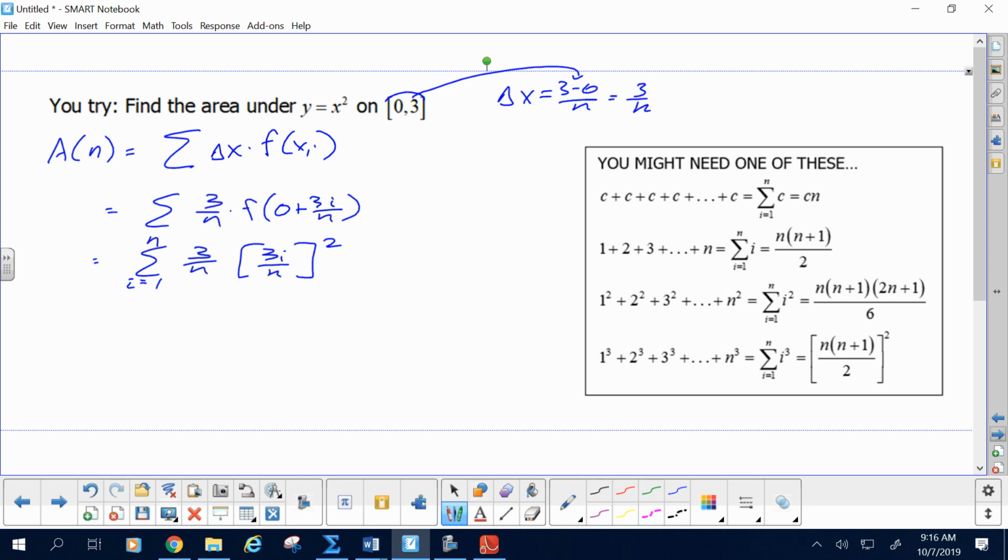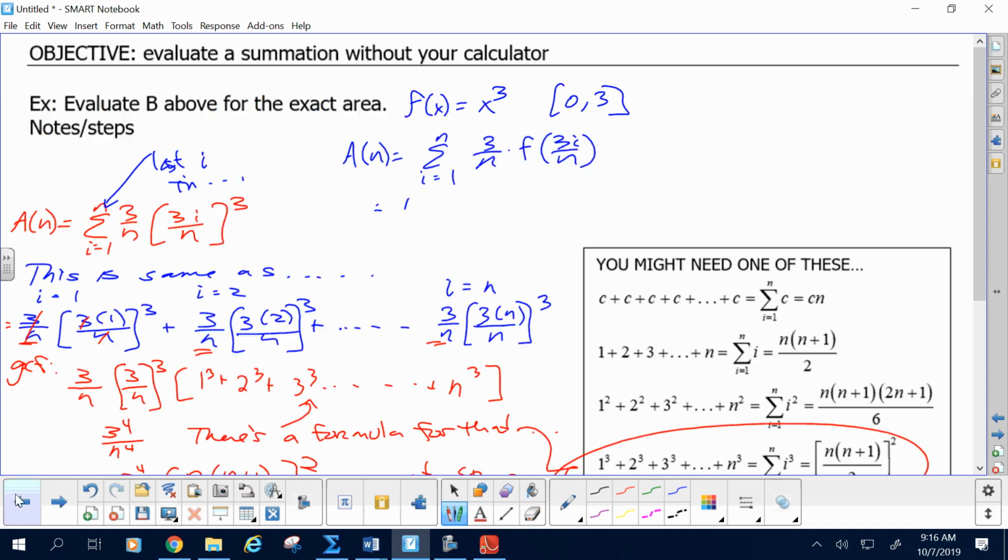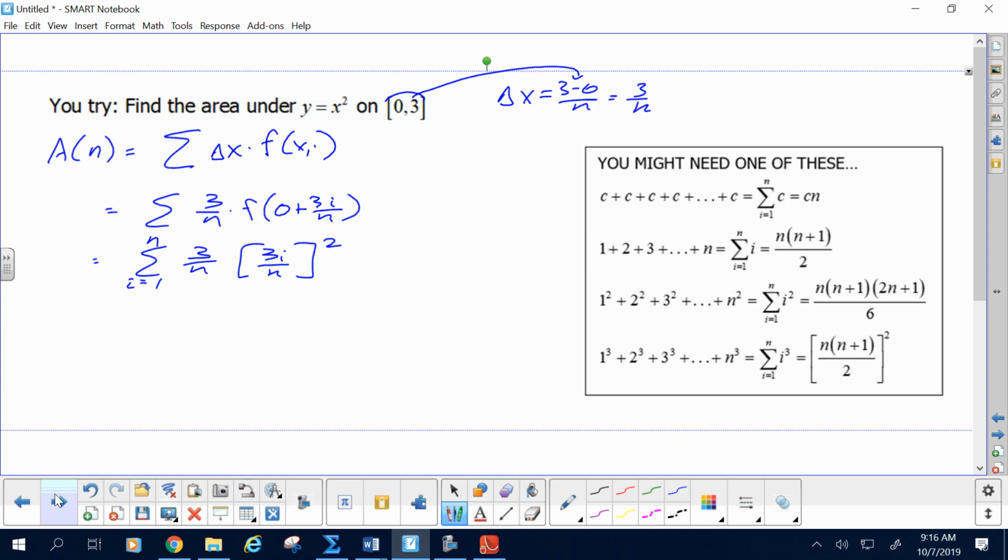Yes? All right, now here's where we write less. I just said this is the same as if I expanded it, I could take out the 3 over n. I took that out. And I could take out this stuff. In essence, what I was really doing is isolating the i. So in your notes, isolate the i term, because the summation notation is just a function of i. The n is just kind of coming along to the right.